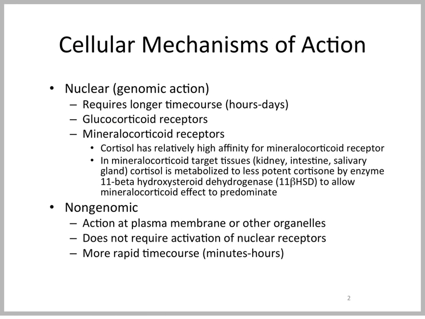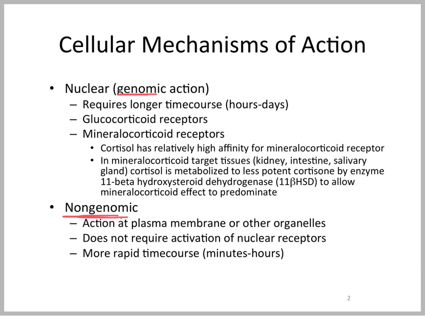So the cellular mechanism of action can basically be broken down into two types: those that are nuclear in nature, called genomic, and those that are non-genomic. The classical mechanism of action for steroids is generally considered to be of the nuclear variety, and this generally means that they evolve over a longer time course, usually hours to days. We'll go through that time course a little bit later in a few slides ahead. But we were talking about glucocorticoids and mineralocorticoids, receptors mediating these more specific effects for these two steroid hormones.